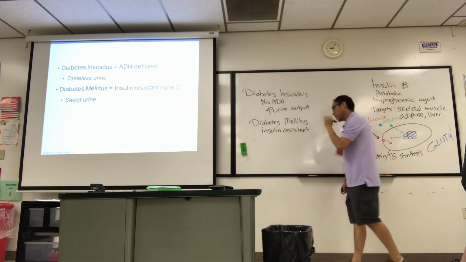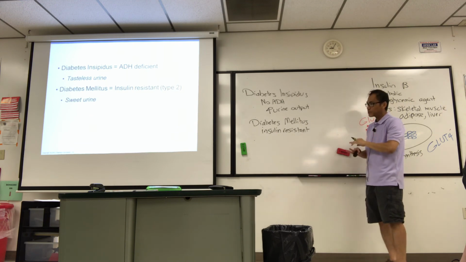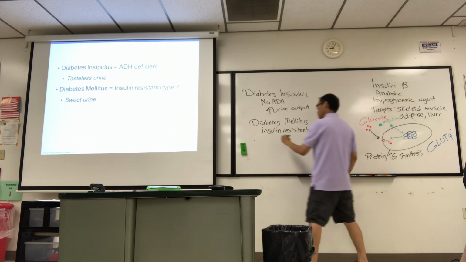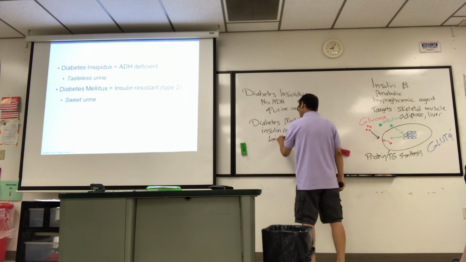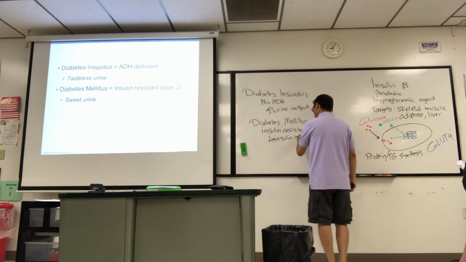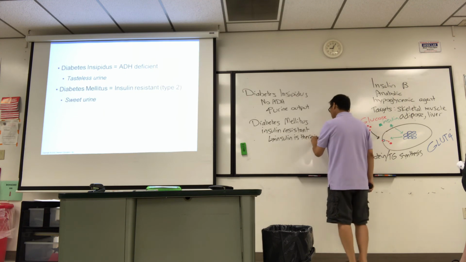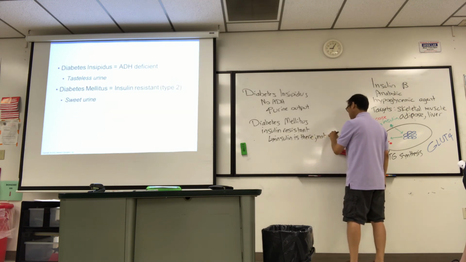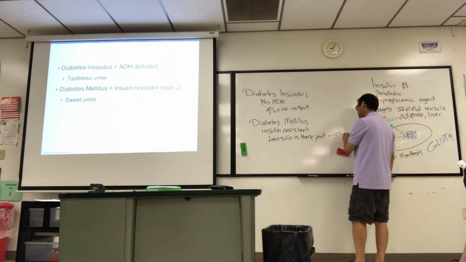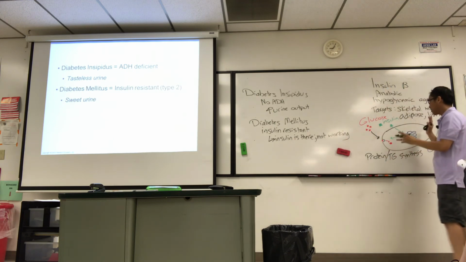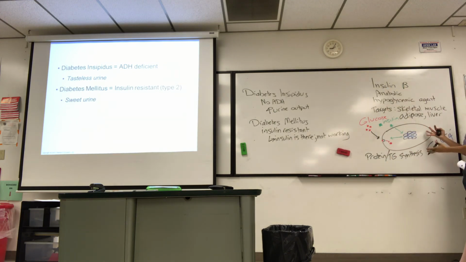So what does that mean? Insulin is there, but it's not working. It's being secreted, but not working. For whatever reason, and the reasons aren't clear, the insulin-sensitive tissues aren't sensitive to it. So it just doesn't do what it's supposed to. You want insulin sensitivity to be increased, but if you become resistant to it, it's like it's there, knocking on the door, it just doesn't work.